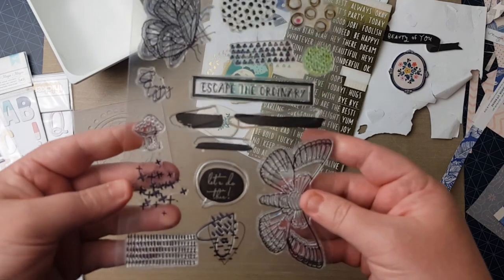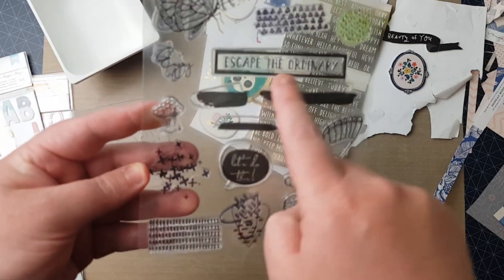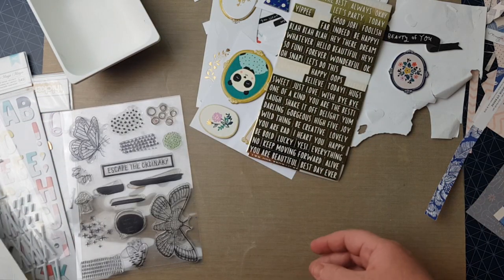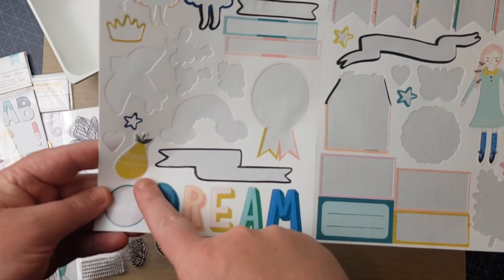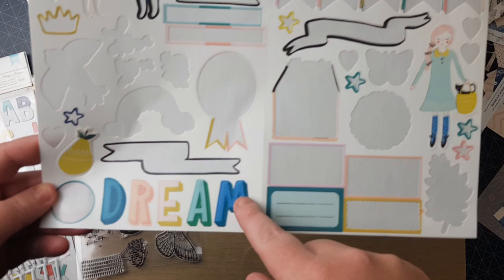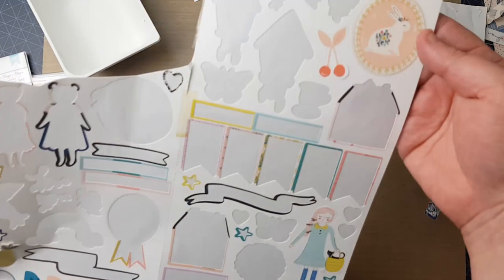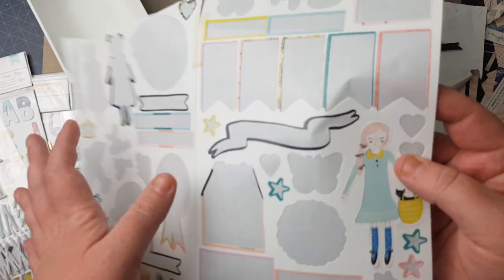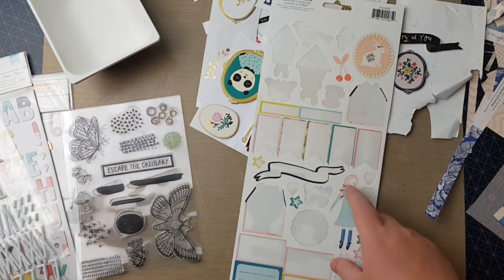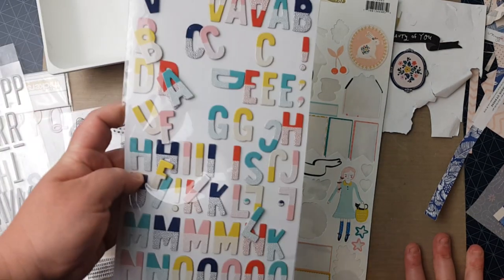The stamp was amazing — I love these pieces. It's going to be a well-used stamp in my collection for sure. The 6 by 12 sticker sheet I'll just cut out the pieces: a lemon, a pear, the word 'dream', a beautiful girl, a label — I didn't realize the label was still there, probably could have used it — the rabbit and the cherry. I don't know how I'm going to use a pear and a cherry, but you never know. I'll just cut around them and stick them in the container.